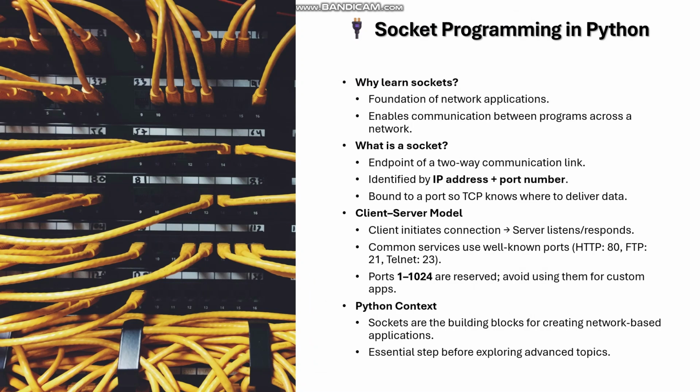So while you're doing your practice, remember, even if you're working, just remember that you're supposed to avoid any port range from 1 to 1024. So these are reserved for custom applications.